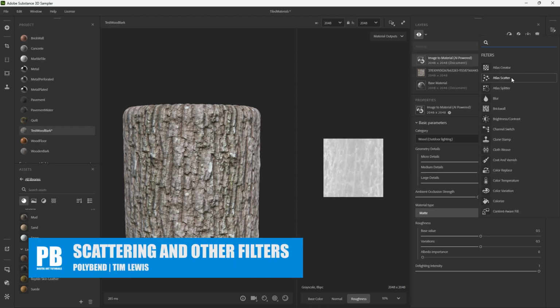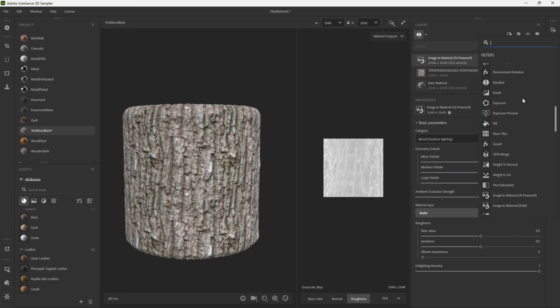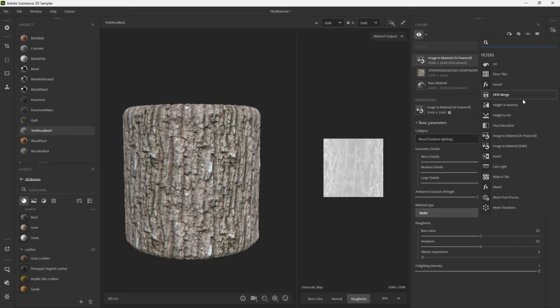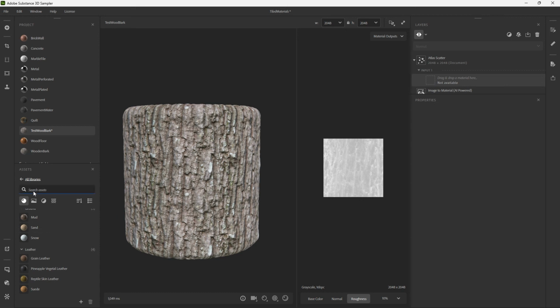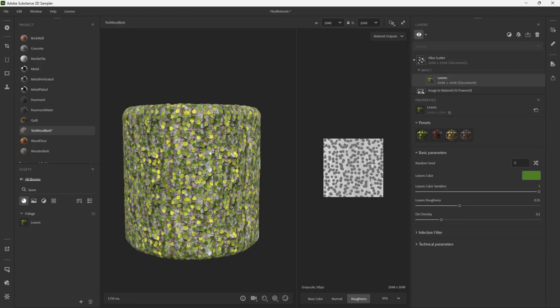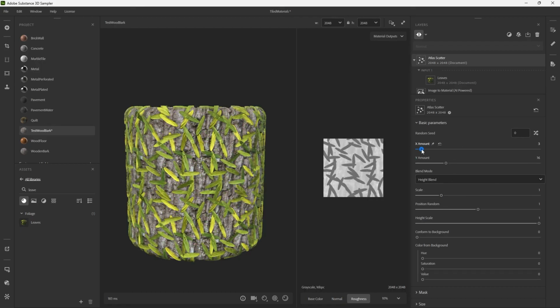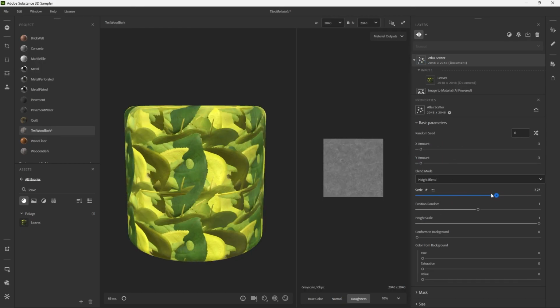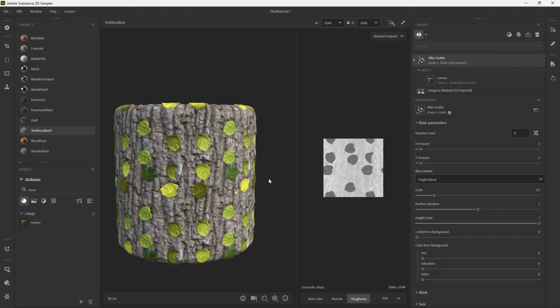I also do want to mention that there are a lot, and I mean a lot, of options in here that I did not go over. There are ways to scatter various different other materials with atlases. So if I type in atlas scatter, you can see it asks for a specific material for that. And in here, they have things like leaves and all sorts of things like that that I can drag in here. And then it will scatter leaves on there. And I can come into the Atlas scatter and change the amount and turn up the scale or turn down the scale. And again, if this was on a floor or something, you can see how this could be helpful.